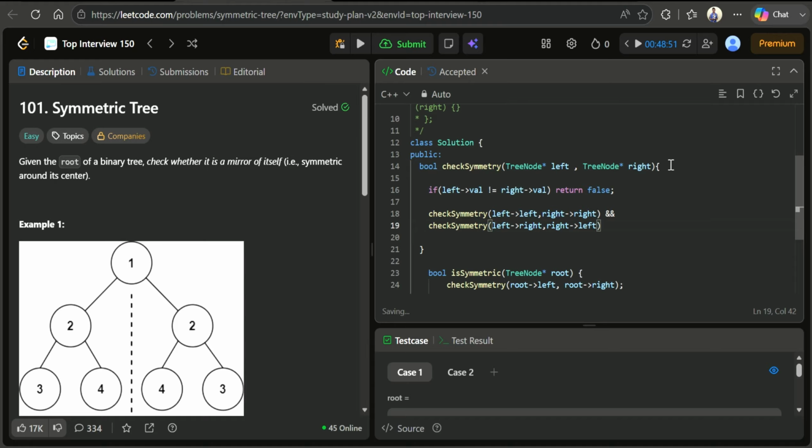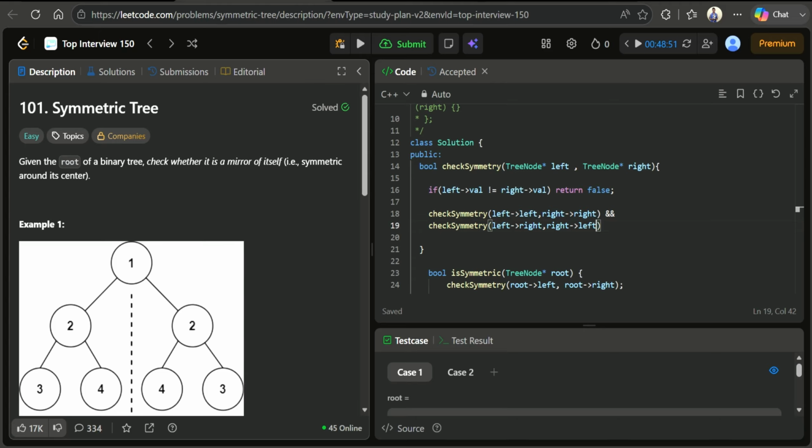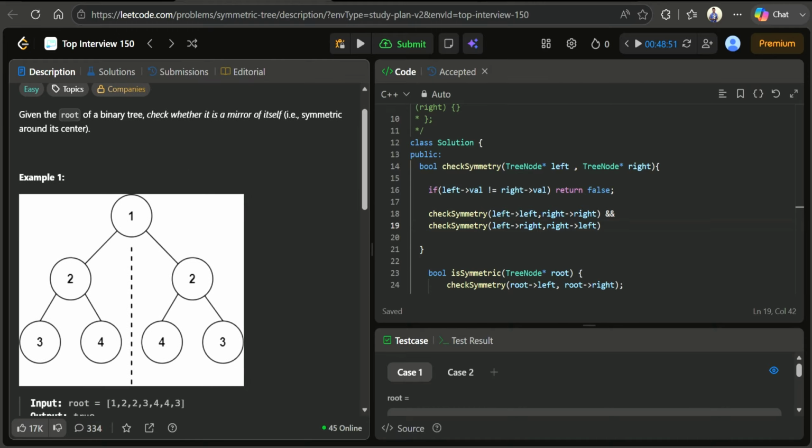If you haven't understood this, I'm basically standing at 2 and then calling 2's left value, which is 3, and then right's right value, which is 2's right value, which is 3, right? Basically, we are comparing this 3 and this 3. And then in the other statement, I'm comparing left's right value, which is 4, and then right's left value, which is 4. So this is central to the symmetry. So that gets checked there. And then I will try to not forget the semicolon too, and I will also write a return statement from there, because this is the function call, and whatever the function returns, we will return that to the main execution.